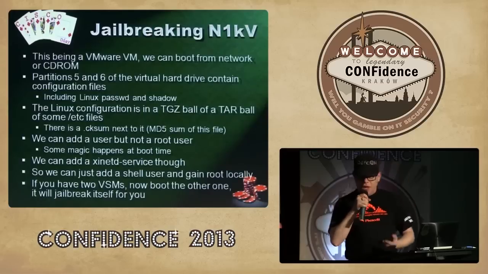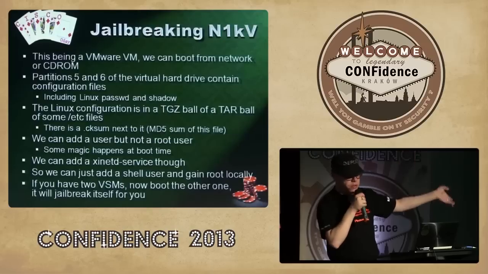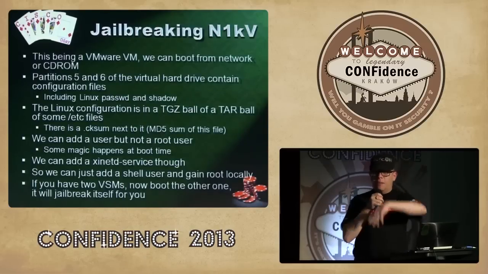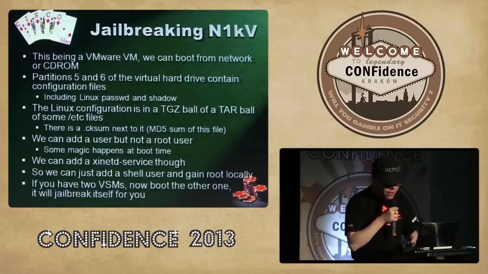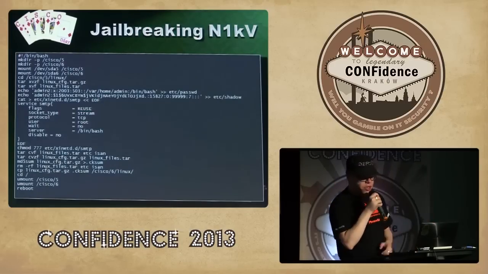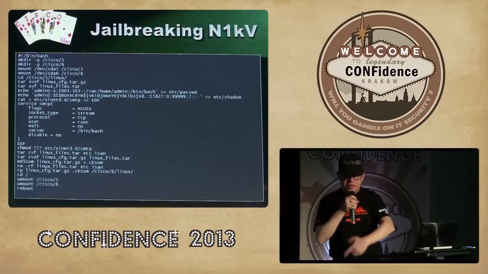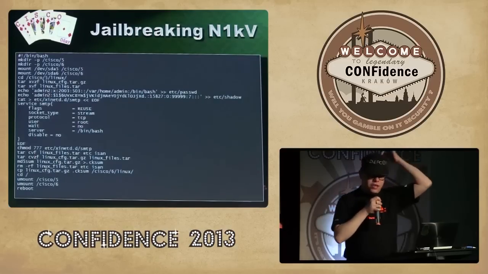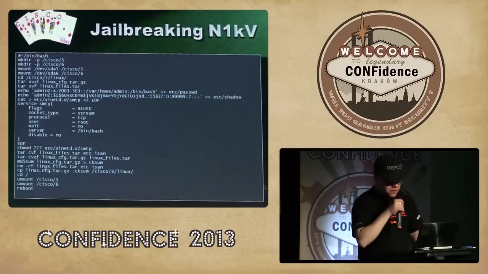Also, when those machines boot up, they have a fairly long iptables configuration. And they have a bunch of Cisco secret kernel modules that they run. So you can't actually just bind a shell on a port and then telnet to it. And you cannot simply remove the iptables because then the device stops working. I don't know why. So long story short, this is pretty much the entire script for the jailbreak. And this actually also works for the VSG and the 1010 and all the other Nexus products that run in the cloud. But you know, this is the old school FX lame solution.